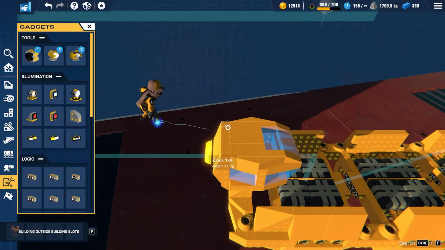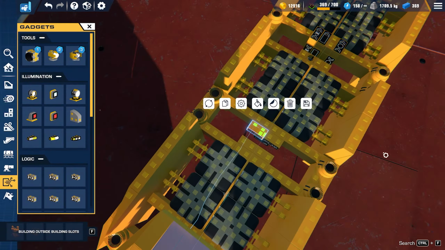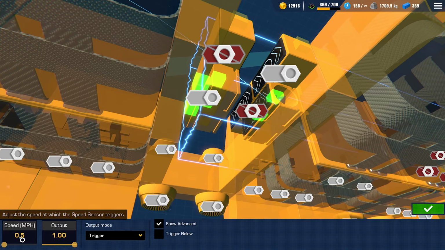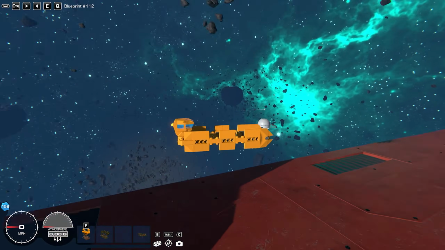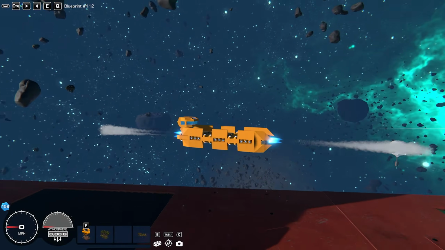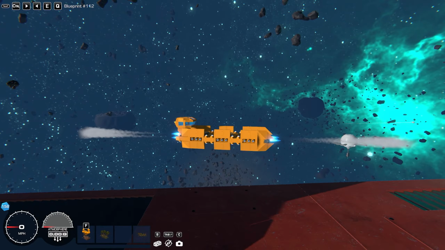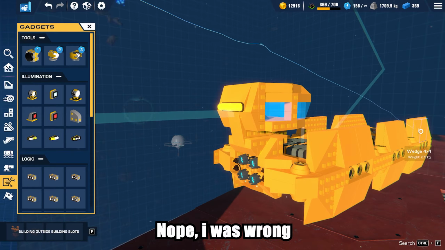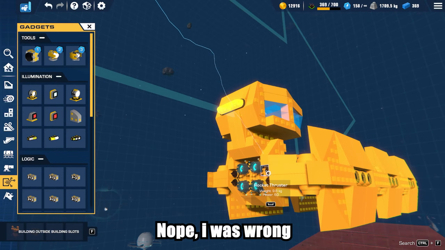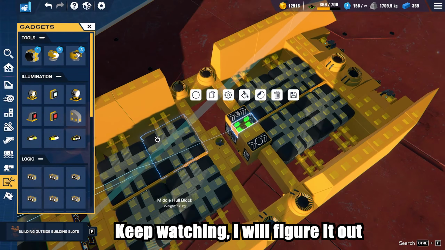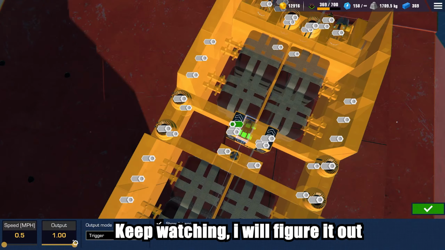Oh, right, I forgot one important thing: the speed sensor needs to be assigned a certain speed. So that's 2.2, we're going to go 0.5. We're going to start with 0.5, we might test something different afterwards. You see, that's a problem because I need to reach 0.5 for that one to stop firing. So maybe the forward facing one, this one here, I'm going to go 0.1 instead.